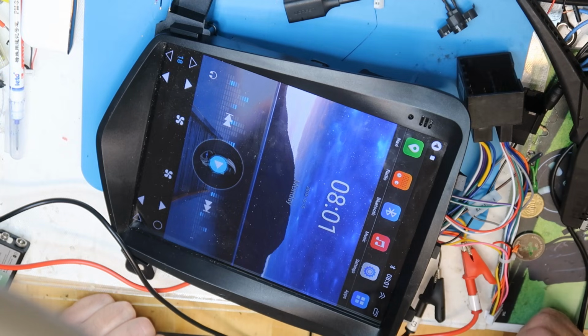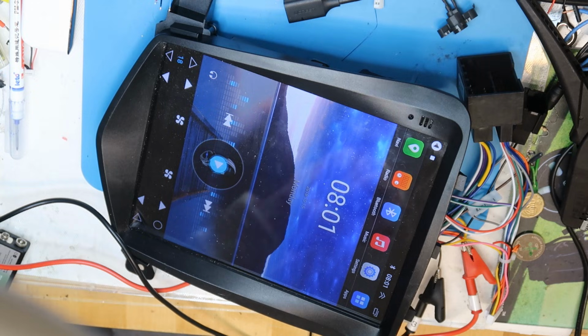And the next step will be to take it apart and then try to get to the other layer and see if I can find anything at all. So I will tear it apart and then back.